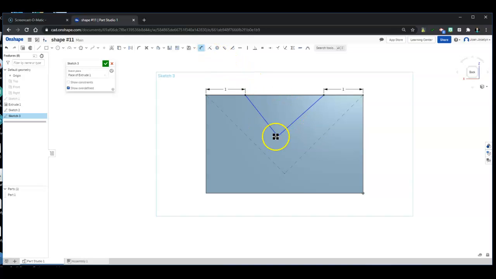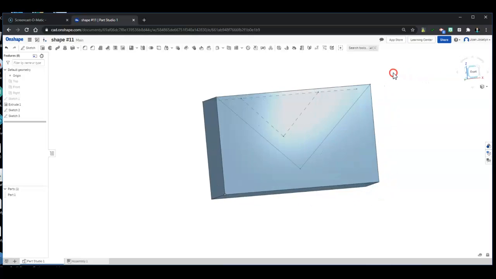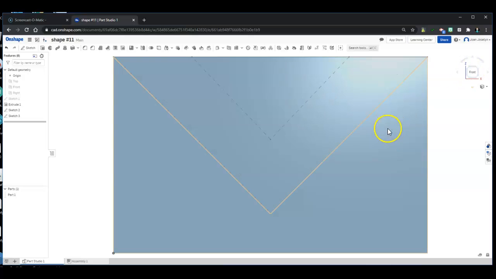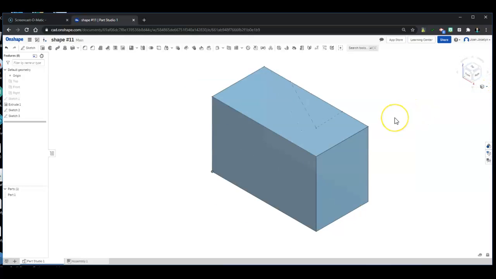I'm going to dimension, click the center dot. I already did it. Click the side dot. I'll just go on here so you can see it too. If you see it differently in the picture, let me know. That's kind of how I see it. It's isometric, so you can't tell. And that's, I think, all we need. We'll hit escape, and we'll close that sketch. So let's get this thing back to the beginning. You can turn your cube, or you can turn your page, hit front. Let's go left click over on the right side of your page, make it isometric.